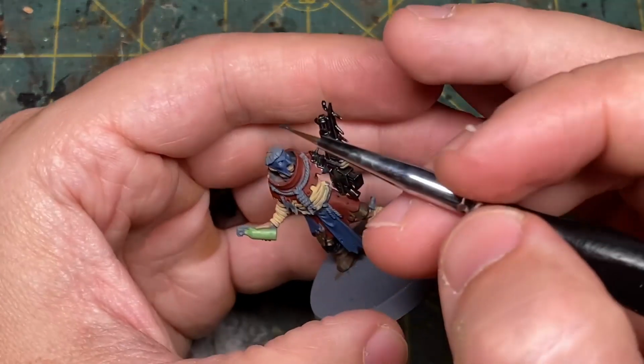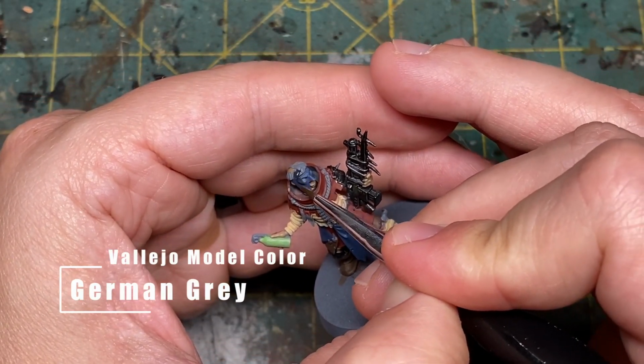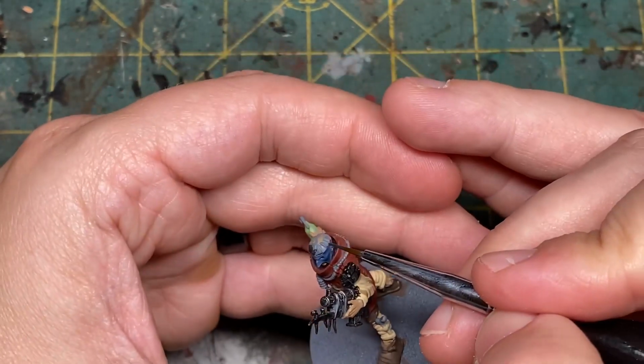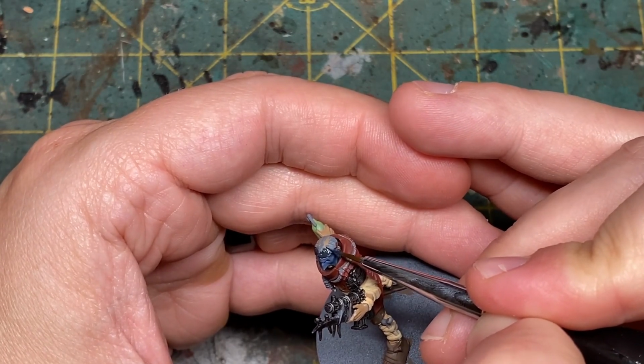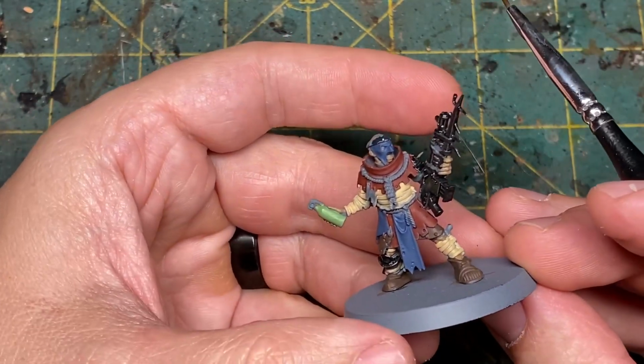I guess my ganger will be tossing a Heineken bottle at someone. But next we're going to move on to Vallejo German Grey, and this is not a straight black color, it is more of like a charcoal. You can make the hair whatever color you like. It could be brown, it could be like a yellow blonde kind of color, it could be red. I went with the black on this one.